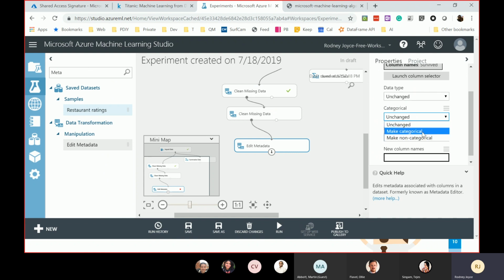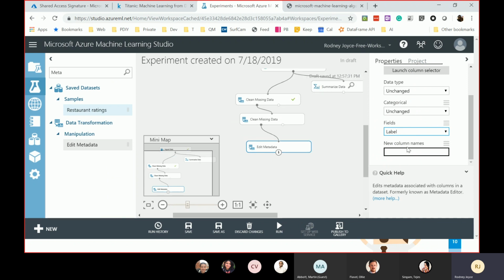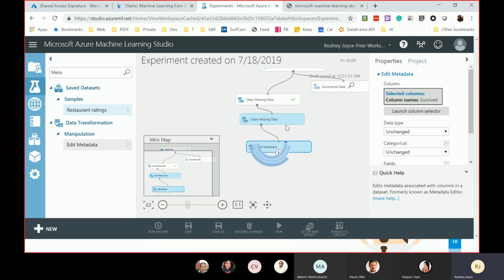Do you want to make it a categorical or non-categorical feature, which we don't? Or do we want to make it, we're going to say this field is the label. There's only 1 label per data set. There's only 1 thing you want to predict. Okay, and we can rename it if you wanted to. Okay, so if we run that all the way down to here, let's see what it looks now.